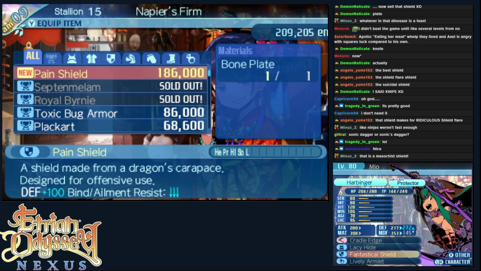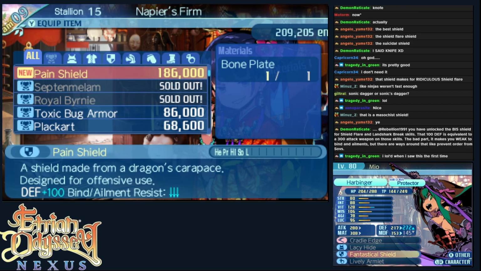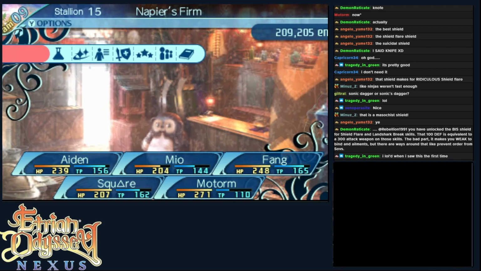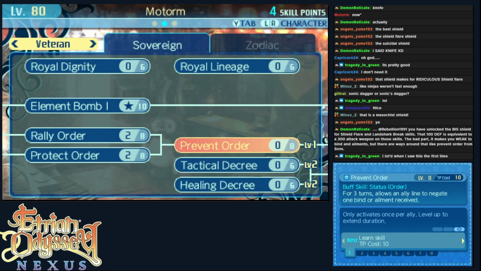Because Shield Flare is a multiplier on your defense, right? And Landshark Break Skills. That 100 defense is equivalent to 300 attack weapons on those skills. The bad part is that makes you weak to bind and ailment. But there are ways around that, like prevent order from sovereign. Yeah, this one, right? Yeah, this thing. That'll be used plenty, right?